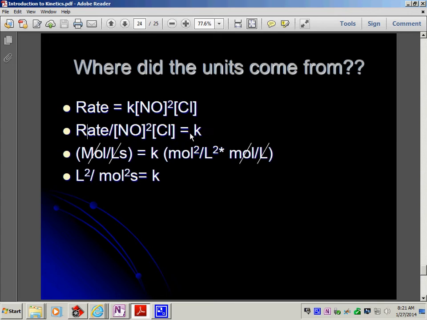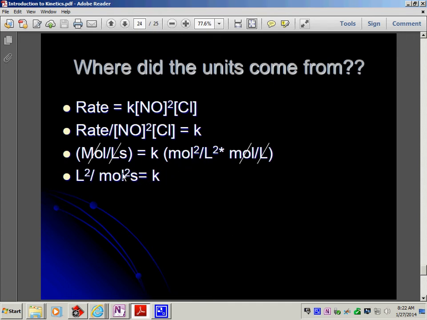So let's go through it again. K is what I'm looking for. This is moles per liter, and it's squared, so it's moles per liter, mole squared, liter squared. This is moles per liter. This is moles per liter per second. So I'm essentially dividing it out or canceling like things on both sides. So the moles cancels moles, liters cancels liters, or actually I canceled the other one, same thing. Moles cancels moles, liters cancels liters, and now I then take my moles squared, liters squared, divide them out to isolate K. Whatever units I have on this side equals this one.